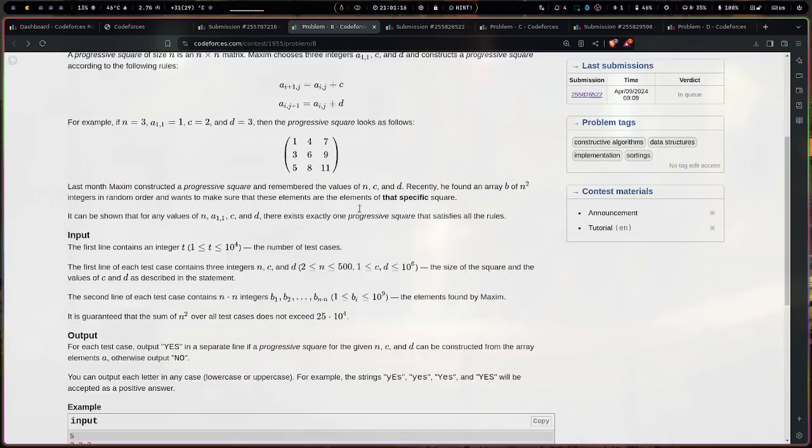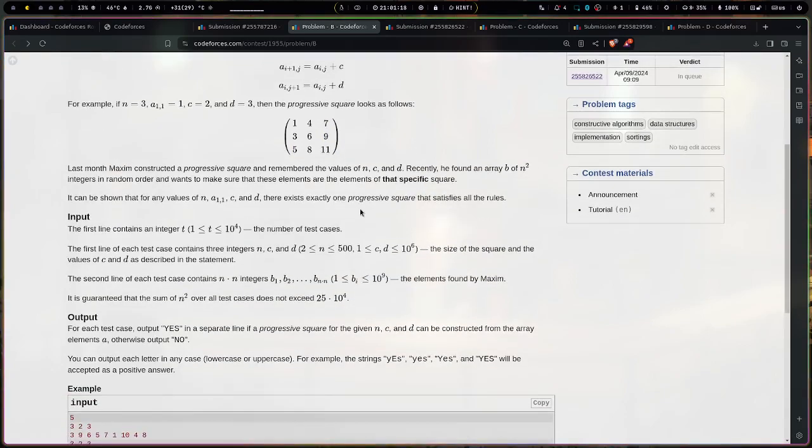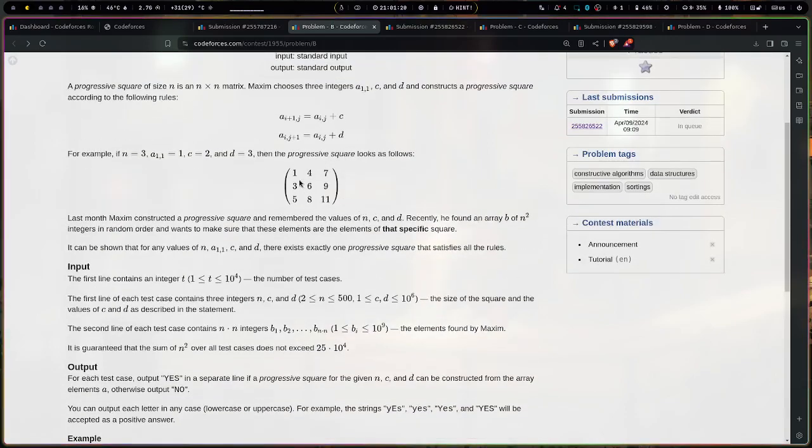So I simply brute forced it. I generated this matrix, I stored every element in an array, and I compared that array with b. If that array matches, I just printed yes, else I just printed no.